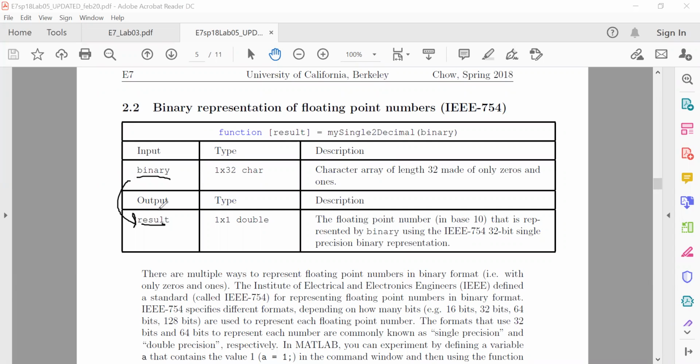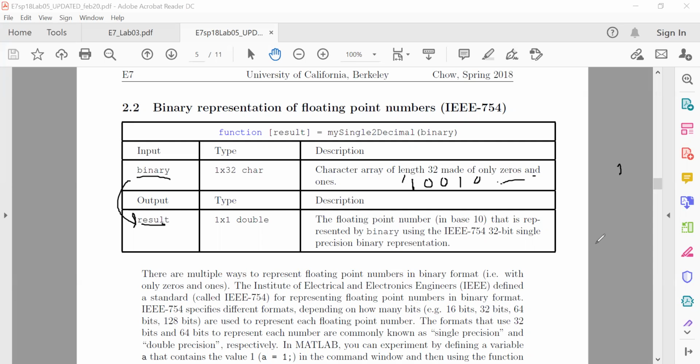This is going to be a big old number, a character, by the way, not a double. So 1 0 0 1 0 0 0 0, and there's going to be 32 of those. There was single and double precision. I think this is single, and then 64 is double precision.